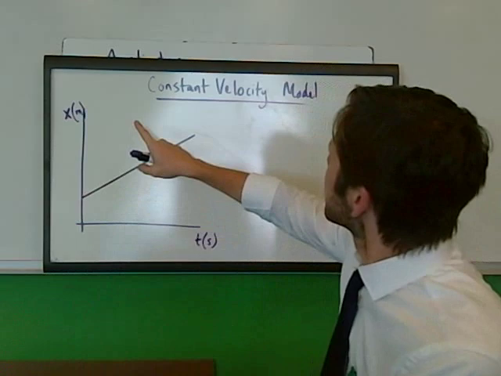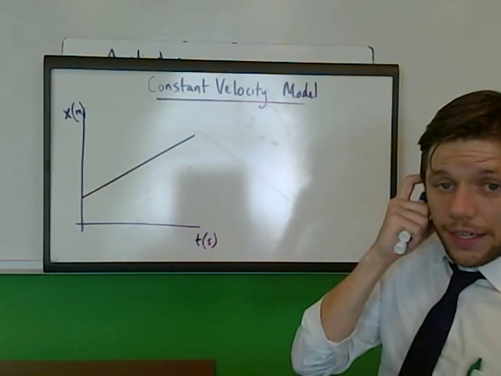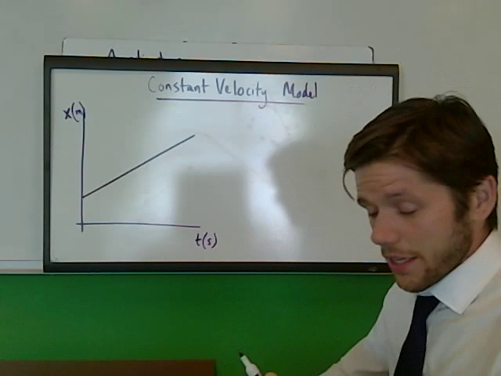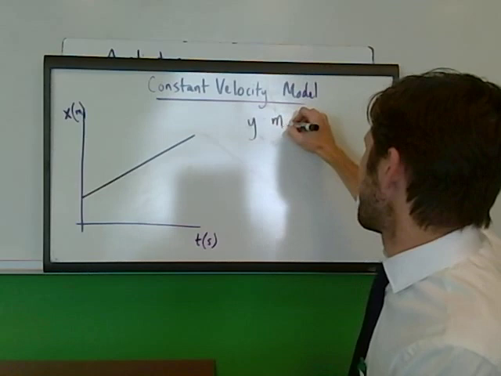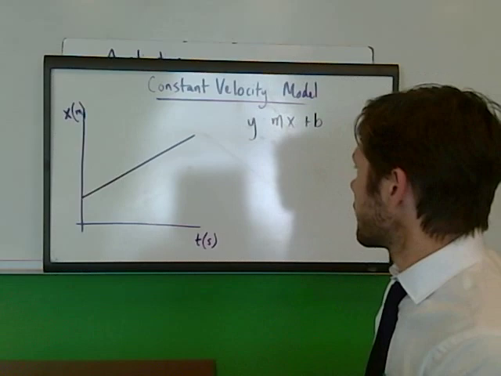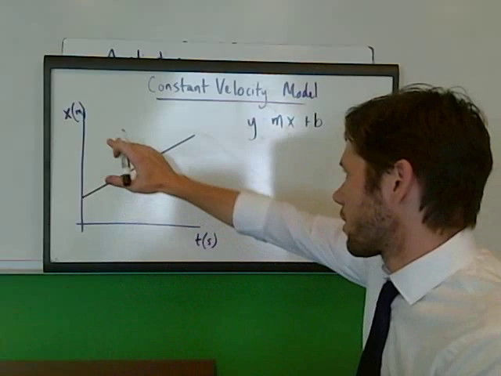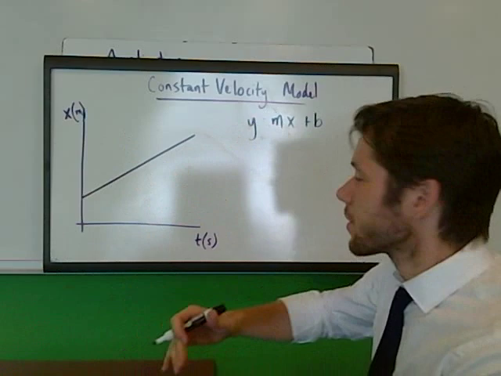So, first thing you have to know is, for any constant velocity particle, the position time graph will be linear. And because it's linear, that means the equation form is going to look like what we identified last week as the slope intercept formula, y equals mx plus b. Because of that relationship, we know that this equation works for that line. And so what I'm going to do is I'm going to substitute in some of these variables into that equation so that you can start to see that we'll form an equation that is predictive for motion. So the way we do that is by saying, well, the y variable in this scenario is x.